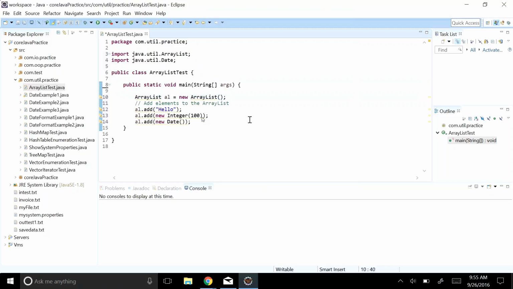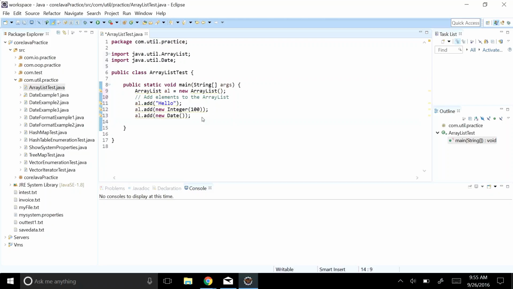So this is your ArrayList class, which is considered as a raw component, meaning it is not declared to have a particular type of data stored in it, hence it is considered a raw object and is allowed to store any type of data. So it is adding a string object, an integer object, a date object.